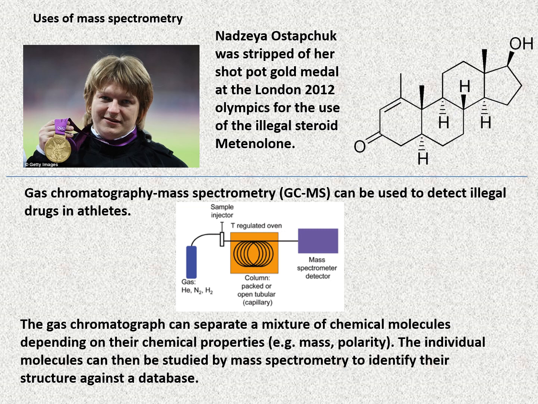So you've probably heard of a couple of occasions where mass spec has been quite famous in the news even. Back in 2012, and this happens at every Olympics, all the athletes have to give urine samples ready for a drugs analysis. And this Russian shot putter had her gold medal taken off from her because she had an illegal steroid called metanolone in her at a level that was unacceptable by the rules, and it was detected using something called a GCMS. So that's gas chromatography mass spectrometry, GCMS.